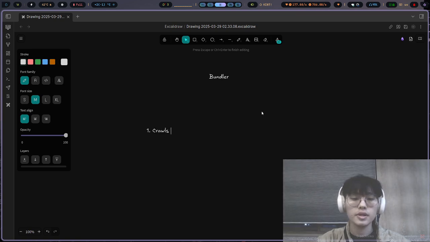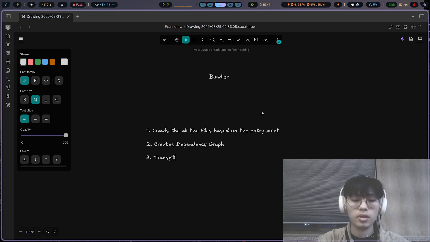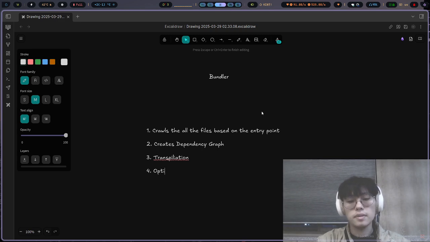It gets all the files based on the entry point. Second, it creates a dependency graph. Third, there's transpilation. And last is optimization.